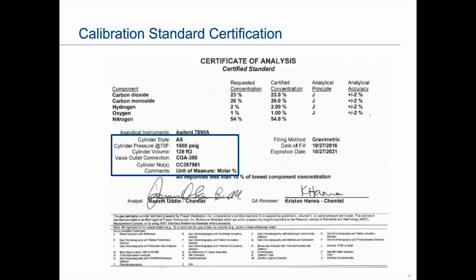Okay. So one of the questions we got from a previous webinar was, can you store the calibration gas certificates in the GC? So you can see it's only a yes or no. I don't know how many will type an answer here below. So that's a slight error in my survey, but we'll see if you know the answer. Can you store the calibration gas certificate in the GC? We'll give you a few seconds to answer that.